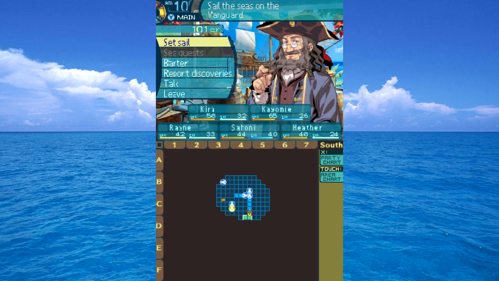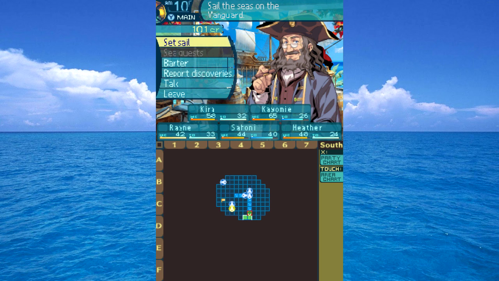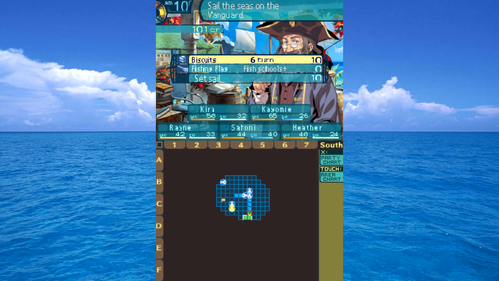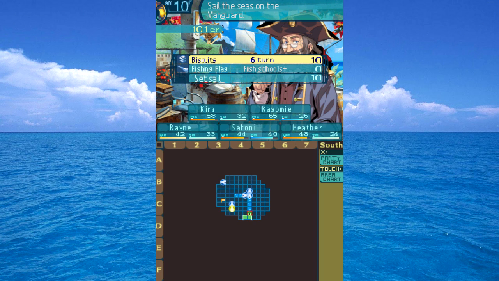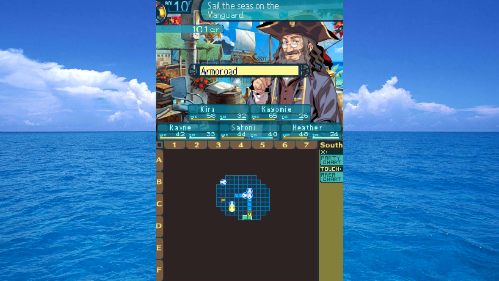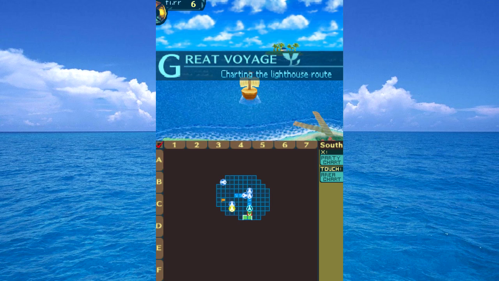We're going to be exploring the sea to go to that lighthouse that we saw, which, that's not where the lighthouse is. Let's set sail with our biscuits, because we need the biscuits. That's not the right button. There we go. Figuring out the buttons again. So let's sail up from Armoroad. I've grinded a bit, but we'll cover that later.